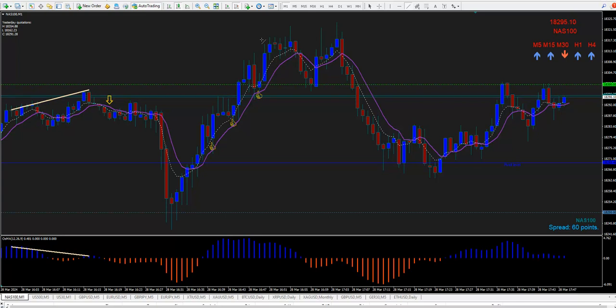Okay? It was divergence. It was like a high and higher highs. Just like that. Okay, so that's where you should have jumped in. But I didn't quickly jump in there because I know from past experience this could be just a little swing low on the way up higher.